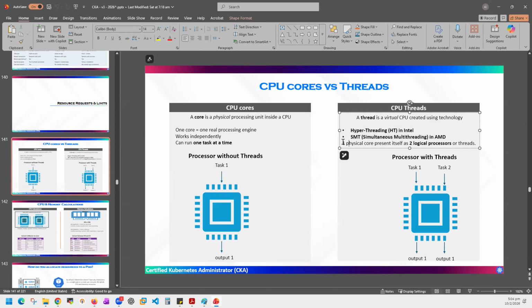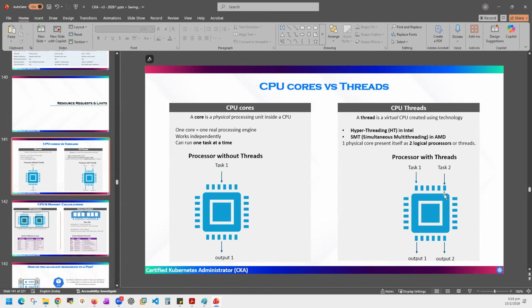Now, one physical core represents itself as two logical processors. That is, a single core can take two tasks at a time simultaneously, and it can give two outputs. That is how hyper threading works, and this works at the BIOS level.